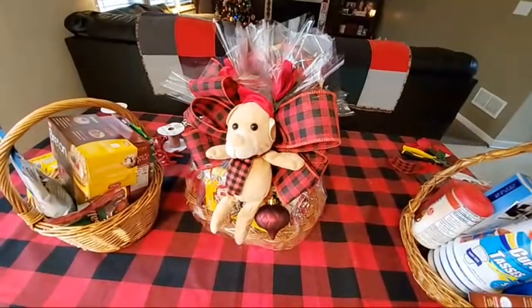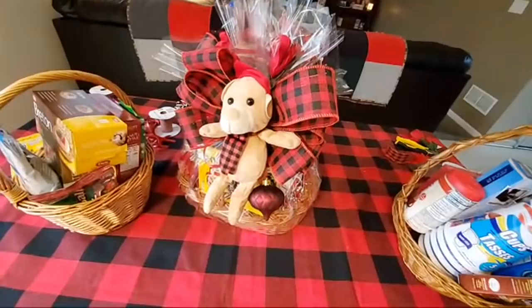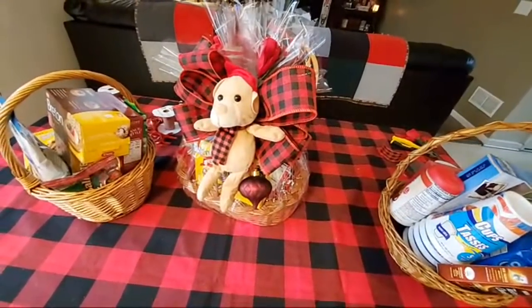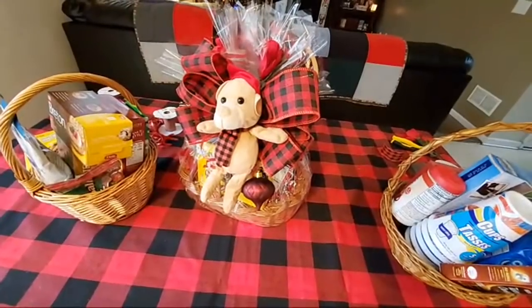Which bag? Someone said, where did I get my bags? Well, someone asked about the quilt also. Which bags? Where did you get your bags, Tracy?